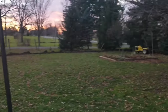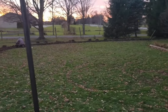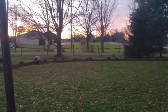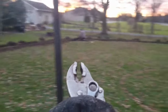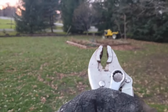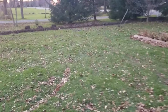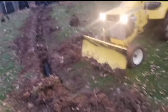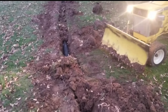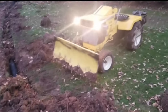So we ended up using the machine to dig the whole thing to about 8 inches, except for where there were roots - we had to dig by hand by this tree. But we dug the whole thing to 8 inches. It's about 8 inches here, and then it digs a little bit deeper over to the edge. We just put the pipe in and we hit water after we hit clay. This is working pretty good, but I put the sod in piles so I can't get right there. But that should be fine - need to leave a bit of room for the sod to go back on top.